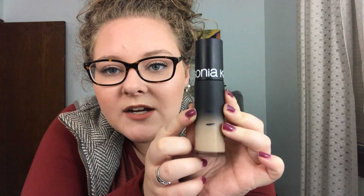This is one that I added in last time. This is the Sonia Kashuk Soft Focus Satin Matte Foundation — that's kind of a long name. This is where I was last time; there's kind of a blue line right there. I know it's hard to see because it's on the black part of the packaging. This is where I'm at now, so I've made some good progress. This is my everyday foundation — it's what I've had on all day today. It's working just fine. I have no problems with it, so I think this has maybe a month or two left in it. I'm not gonna go crazy and scrape it all out or anything.